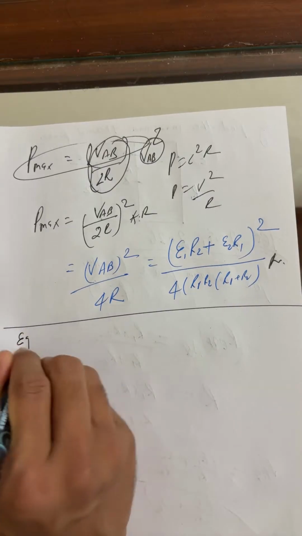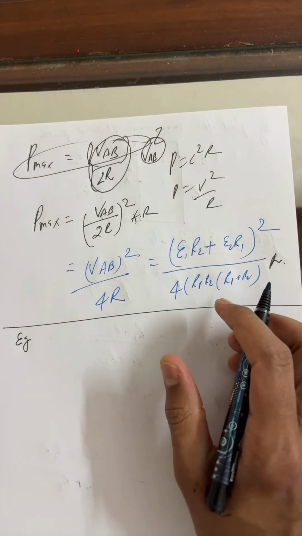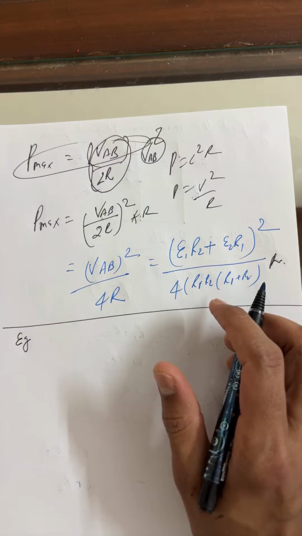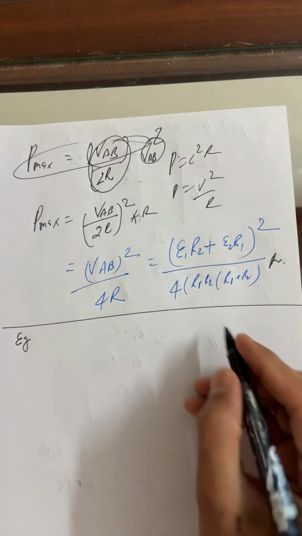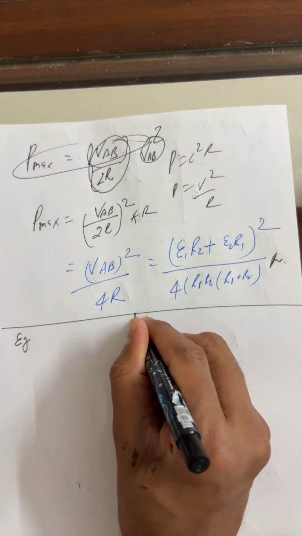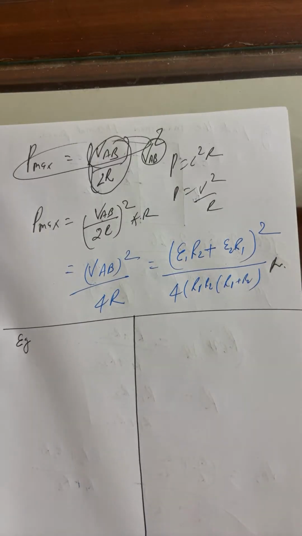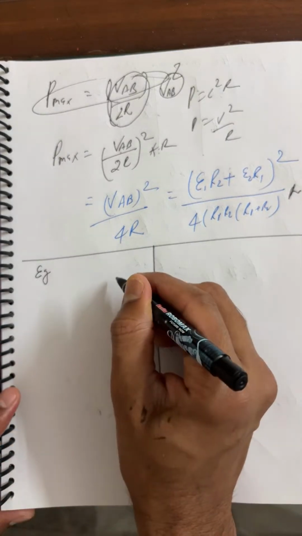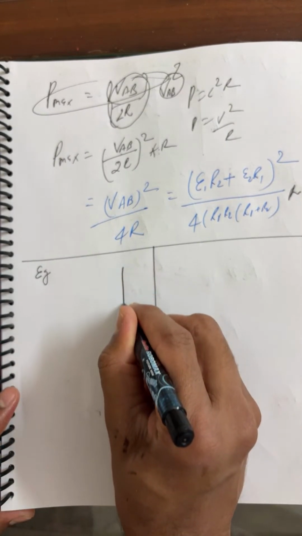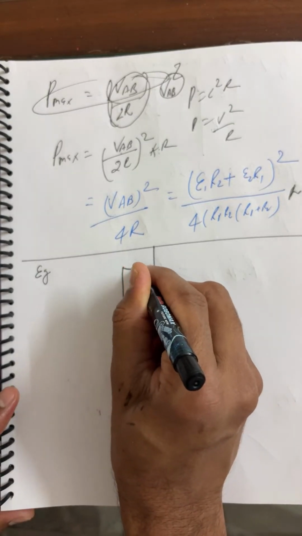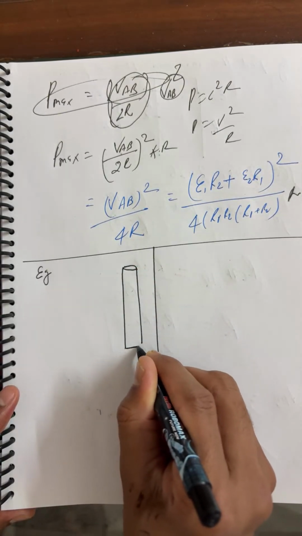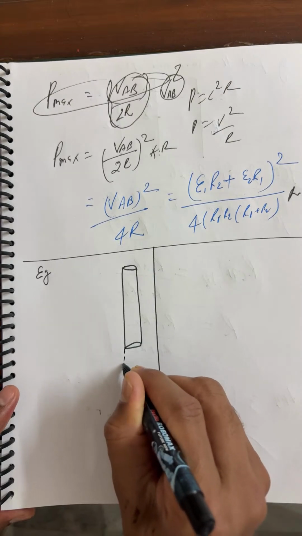Student, what's the question here? I can say a long cylindrical wire of radius A, and uniformly charged. I'll make two parts of the question because it's very tough for me to turn the page always. So students, we have a long cylindrical wire which is fully charged, my dear.